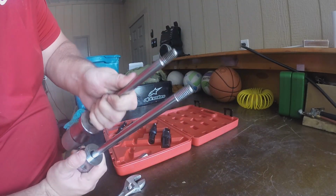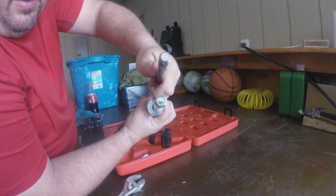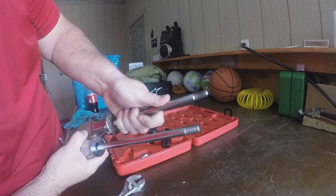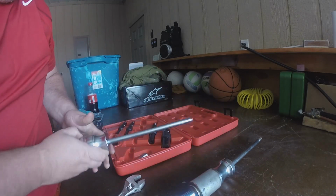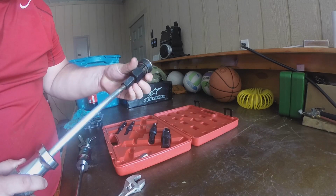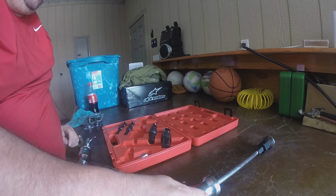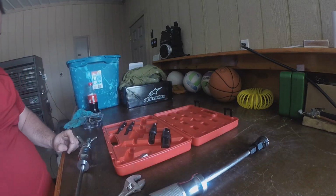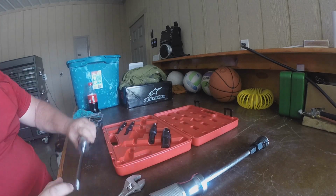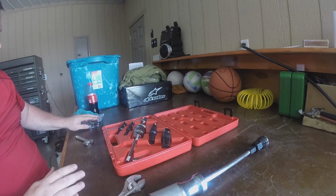So on the slide hammers, hopefully you can see quite a bit of difference in the thread pitch. One looks like maybe it's a little more coarse than the other. So those were some of the questions I had when I was looking for this stuff. I just wanted to buy ends and use this same slide hammer and thought this would be cheaper, but honestly, I ended up finding this whole kit cheaper than I could have bought a new collet for. And you can't find the collets even small enough for here. But anyways, that's how this works.